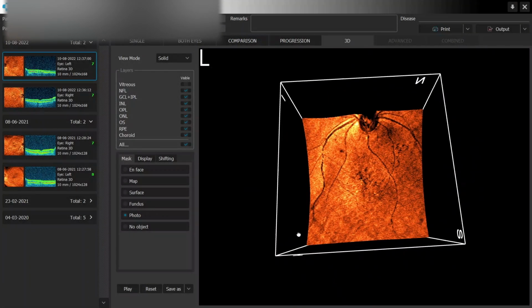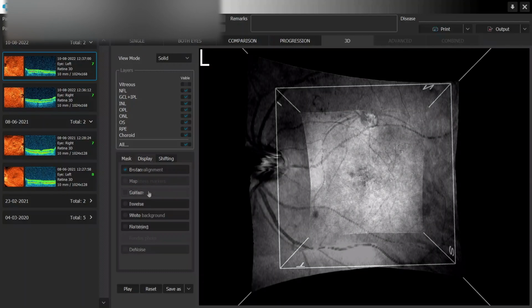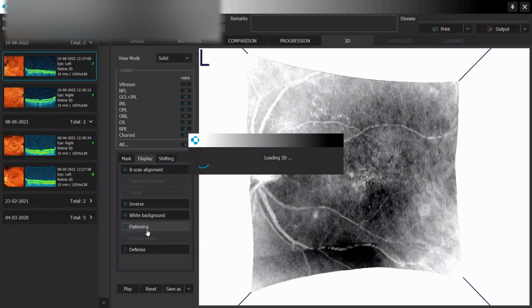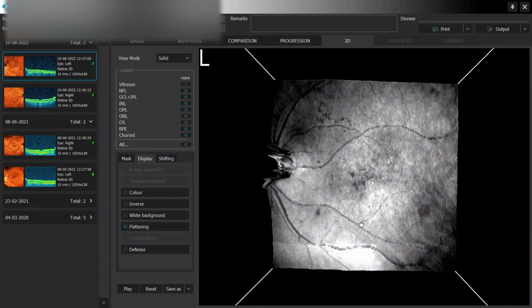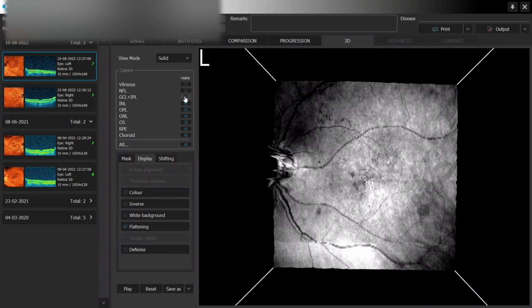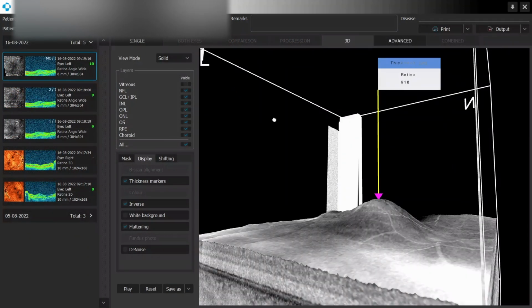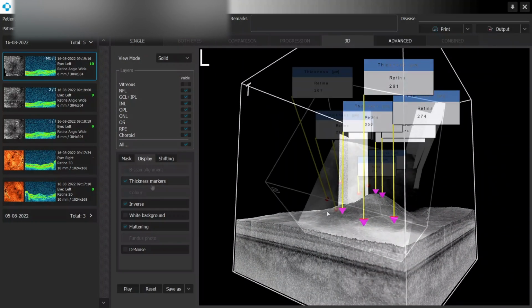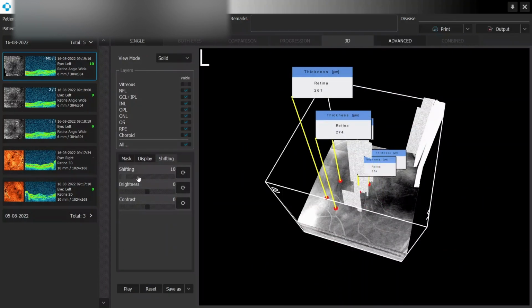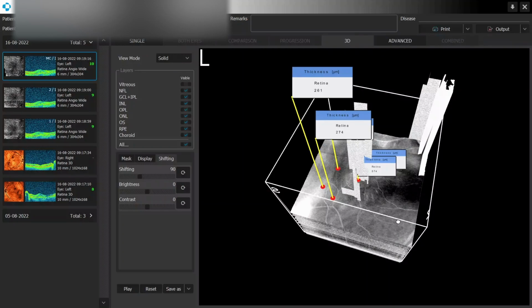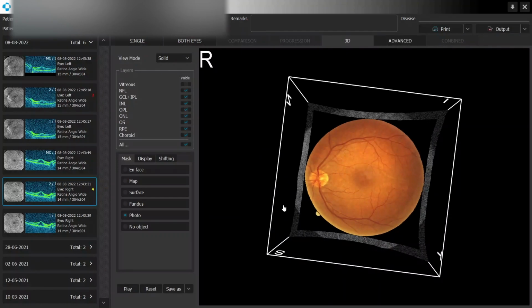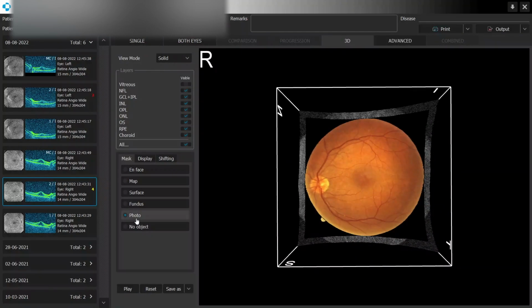There is also a splendid 3D mode, and here we can have different types of colors. It can also be the en face. If we invert the image, it looks kind of like the ICG. Obviously, we can also move the image, zoom in, zoom out, and then we can select the particular layers that we want to display. Another pleasant feature is that if you double-click on the 3D simulation, you see the retina thickness and a kind of arrow. You can change the separation of the layers and then you'll see them further apart from each other. Instead of the en face OCT as the top layer, you can use the color fundus photo, and then it acts as if it's also a 3D image.